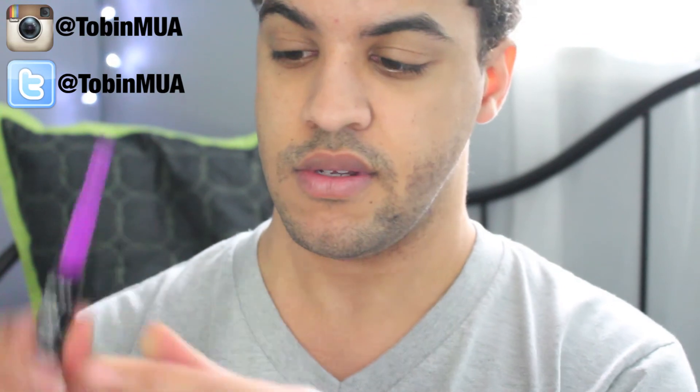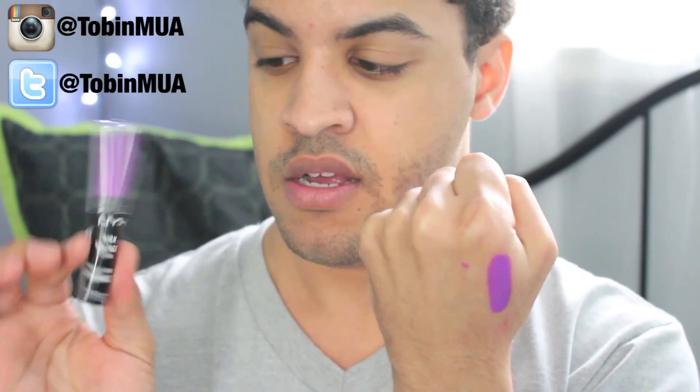That red one did stain a little bit, but I love it. Now the last two — I'm so excited to show you guys. The first one is called Twisted, and this is a deep purple color, very very pretty. It kind of reminds me of Heroin from MAC. I'm not sure if Heroin is a lighter or darker purple — this is more of a lighter-but-deep purple. That's what that looks like. You get 0.09 ounces and 2.5 grams of product. That is Twisted.